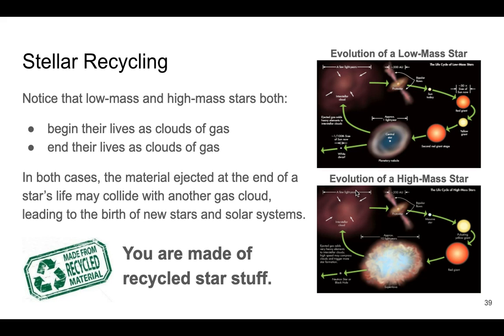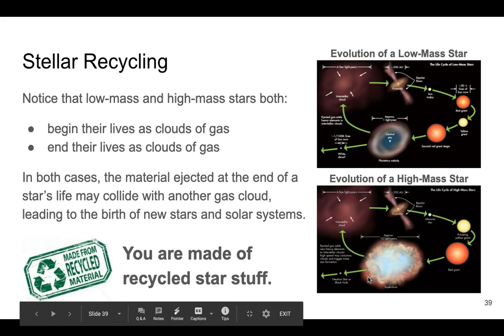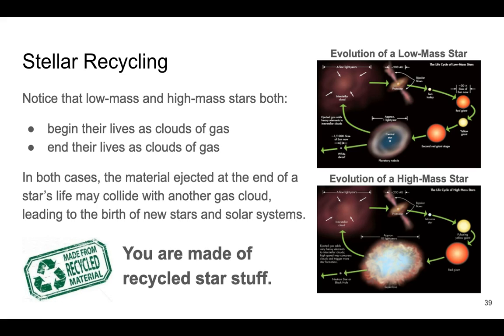If you're a high mass star, different lifetime, it goes through all this stuff much quicker, and then you will have a violent supernova explosion, and all of your stuff drifts away, and again becomes a gas cloud. And this is the very poetic part: that gas cloud might collide with another gas cloud and eventually start collapsing again, and the whole thing starts over. So, circle of life going on here. And this class is astronomy, but this is one of the very big things that astronomy answers. Where did all the stuff come from? It all started with the Big Bang, and that gave us hydrogen and helium and a little bit of lithium.